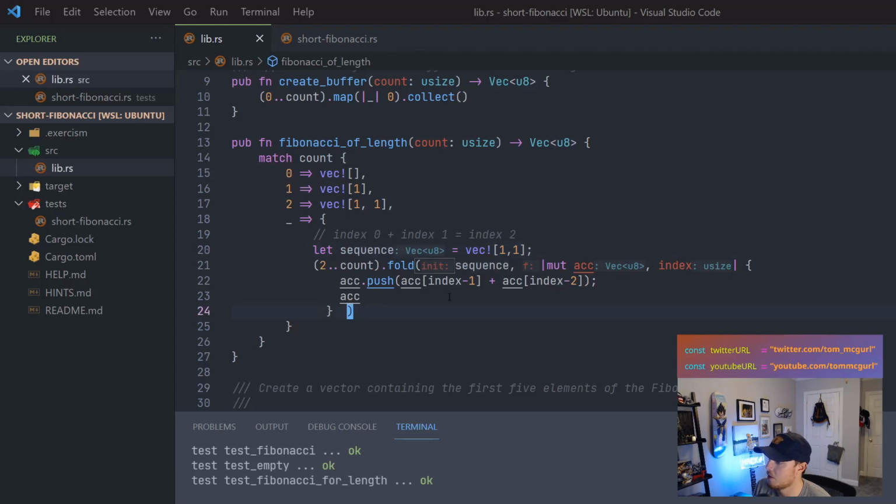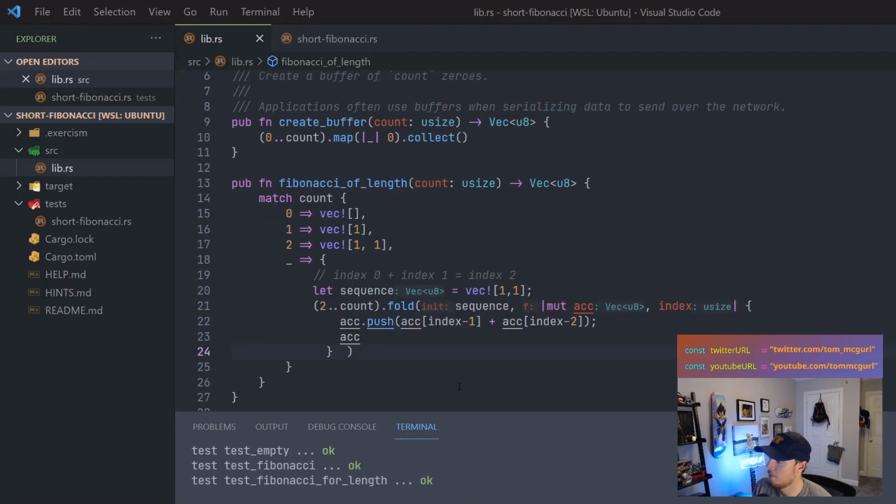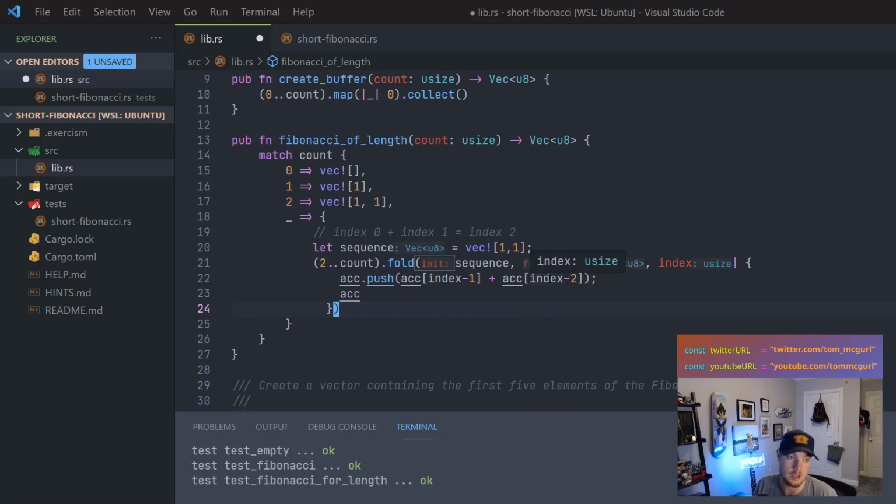All right, so let's see what this looks like. Looks like we're good. Let me just clean this up and we'll walk through it because I just want to make sure. I wonder if there's a nicer way. Well, we can refactor. If our tests pass, we can refactor. We can clean things up. But let's just see what we're doing here.